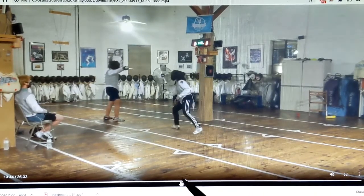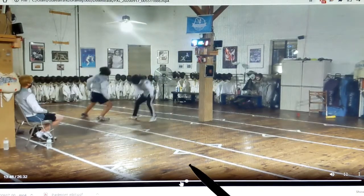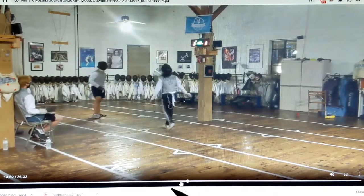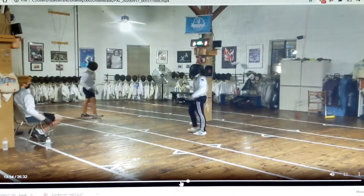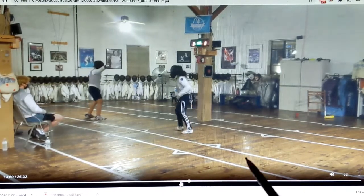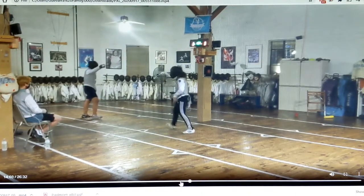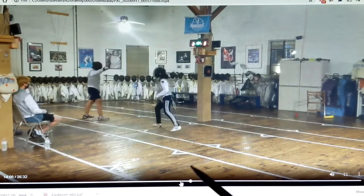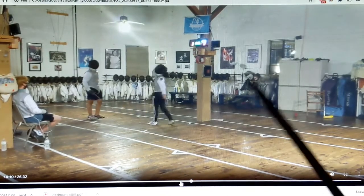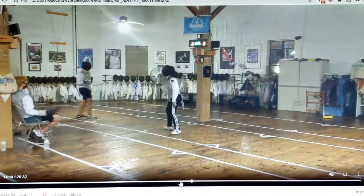There's that point line again. A lot of these guys have been doing a good job of just ignoring that point line. Early on, they'll see the point line, they'll try to beat it out of the way and attack afterwards, which is exactly what they're waiting for. So a lot of times you'll see Sabrina just kind of hang out there until he puts it down. He brings it back up. She did a good job of taking the beat and going, but she hit off target.